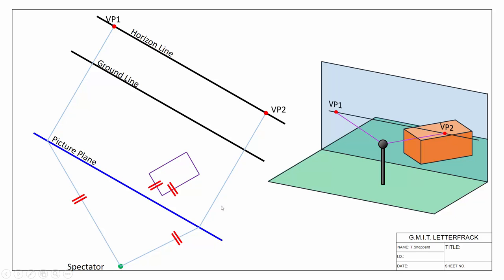What we need to do now is establish a true length line to be able to begin drawing our perspective image. How we do that is quite straightforward — we take a direction that we have a vanishing point for, either this direction or this direction, and we continue our edges along until they actually meet the picture plane. So we extend our lines until they meet the picture plane.